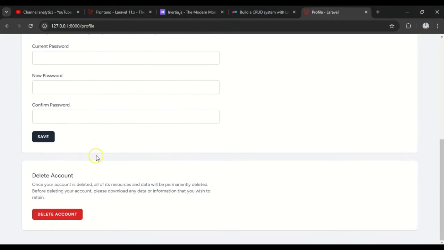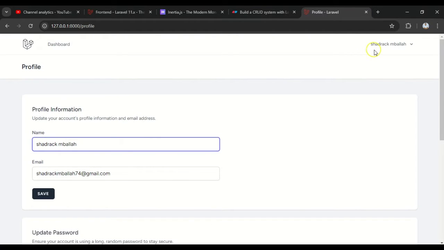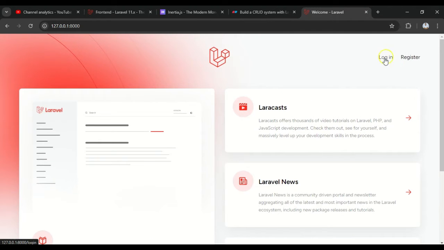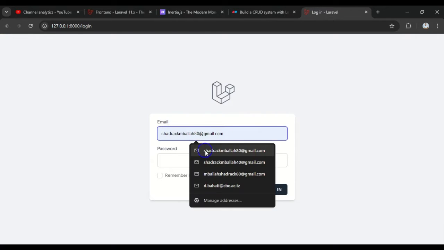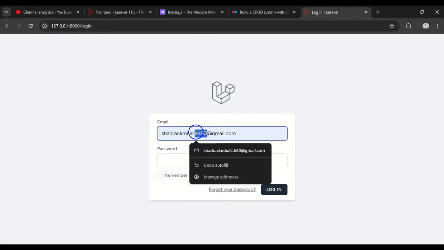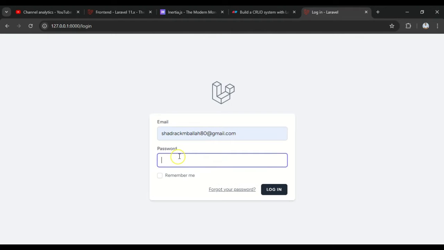So this is how the authentication is done. You can just log out and then log in. This one is not my email, I've changed it, so you can see the authentication is working perfectly. You can see the validation here.